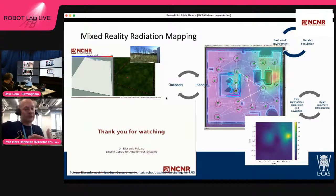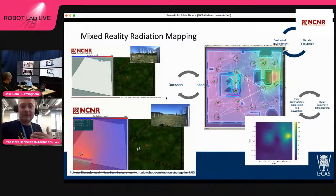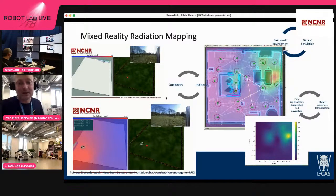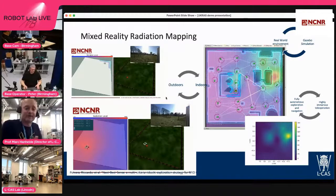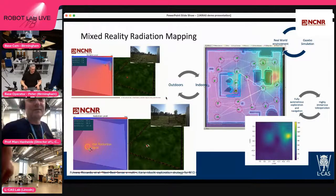So we can also do the same sort of autonomous planning on a drone, but we can also directly equip it on one of our robots. And here we don't have the real sensors in here at the moment, but we can just use digital twins to actually emulate the same stuff and get qualitatively the same maps. Now, once we know where things are, we want to actually move over and do something in reality.